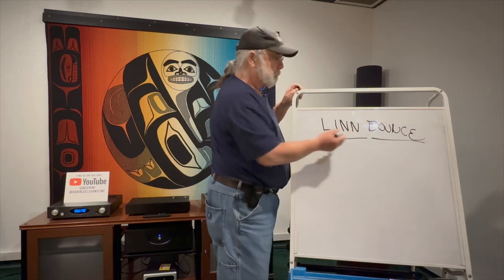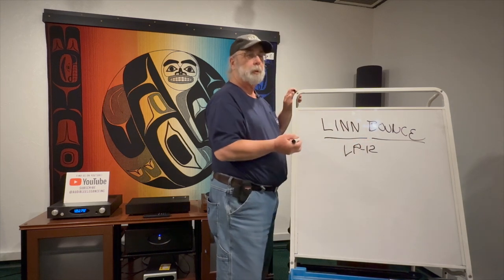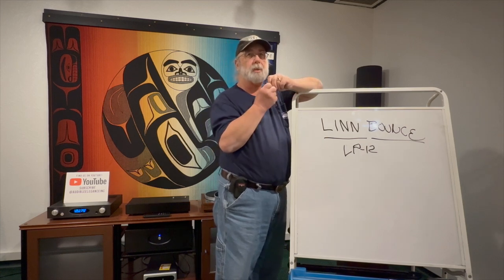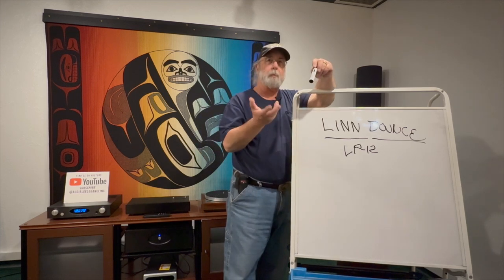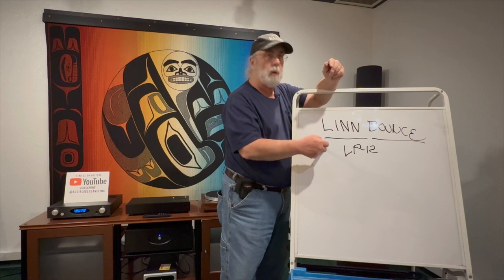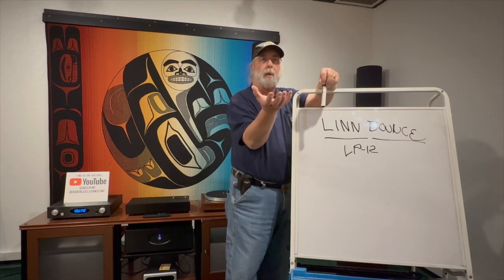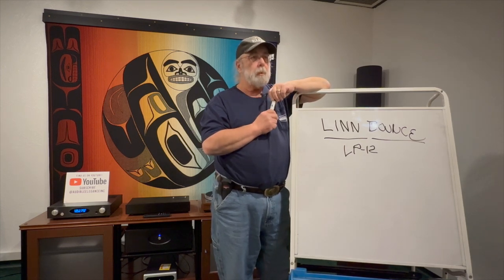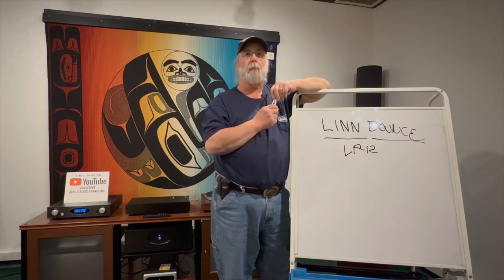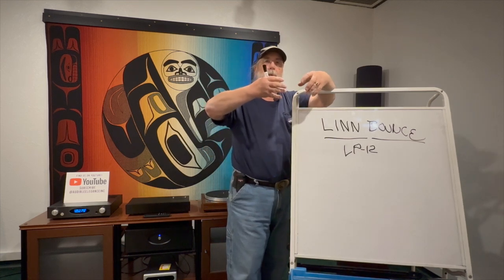Now, the Linn Bounce, by the way, we're talking about the LP12, should be accomplished with the tone arm lead disconnected from the tone arm itself. The bounce should be established by that, and when you add the tone arm lead to the bottom of the tone arm, it should not be affecting the bounce. A lot of people think they've got the bounce, and they cheat, because when they add the tone arm lead, it actually changes how the thing moves. The problem with that approach is that you run the risk of that lead reshaping in a different form because of the compression of how it's being pulled, as opposed to being in a natural position.